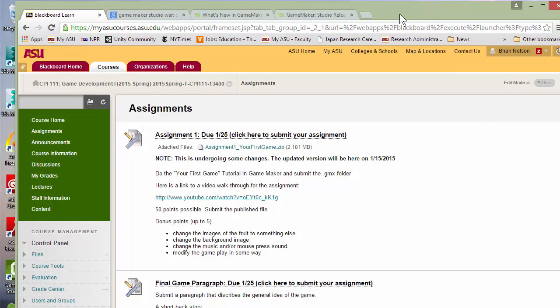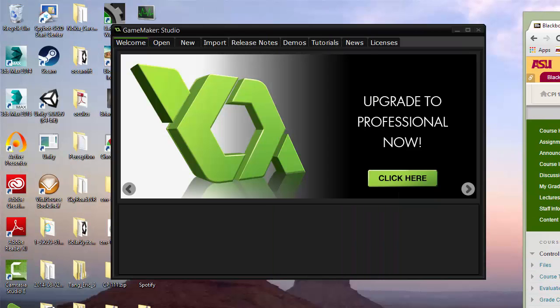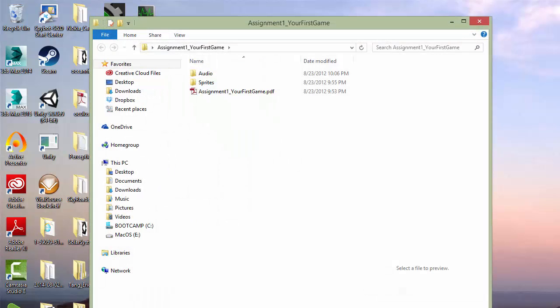Again, depending on the semester in which you watch this video, you may need to go somewhere else to get the latest version of the files that you're going to need. But at the time I'm recording this, here's what's included inside. There is a PDF called Assignment 1, Your First Game.